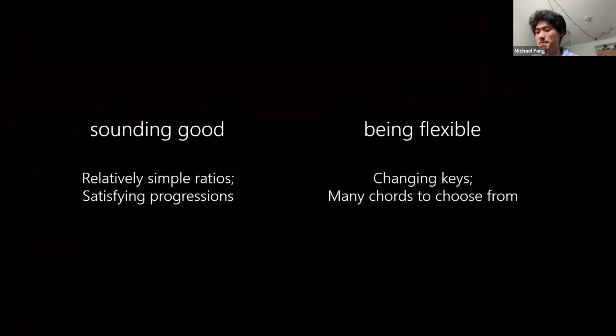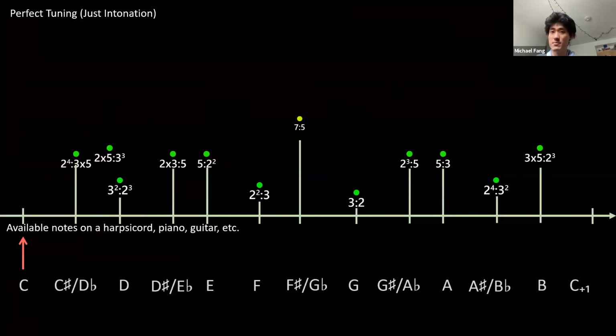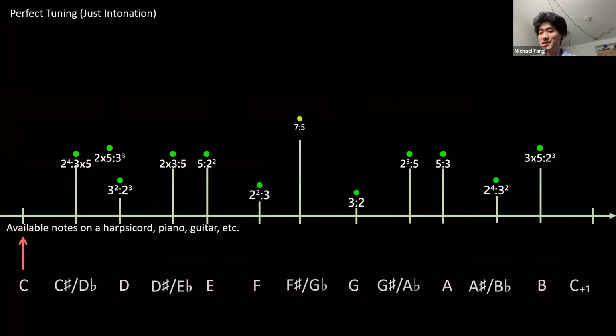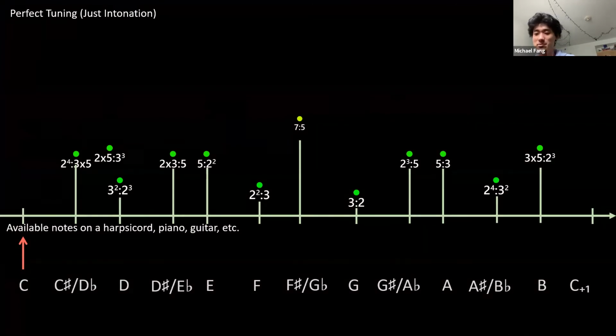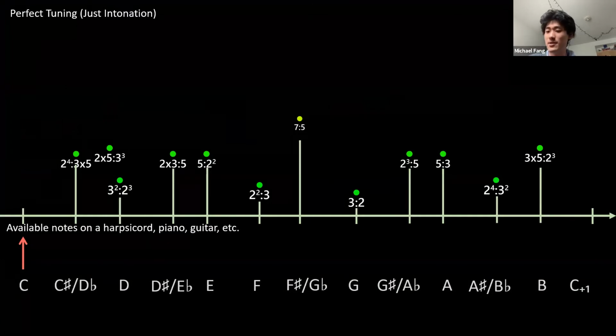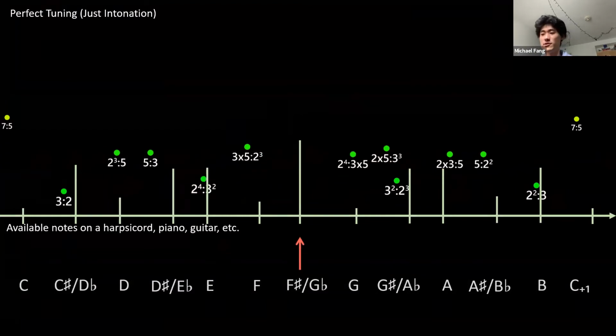Let me show you what I mean. So when we tune everything perfectly, as shown right here, it only works in one key, which basically means that we can only build good sounding chords based on one note, for example, the C note, here pointed by the red arrow. So if you want to change keys, you pretty much have to tune all the other notes. You can see that when you change keys, the vertical lines don't line up with the dots anymore.